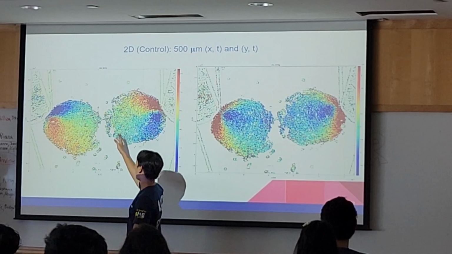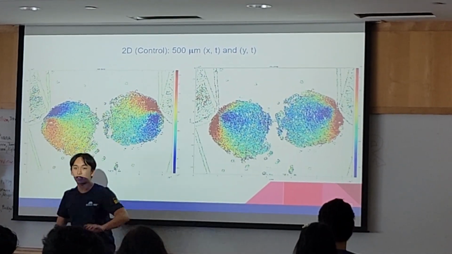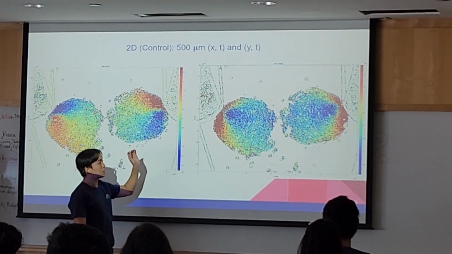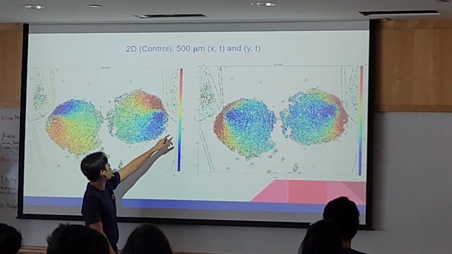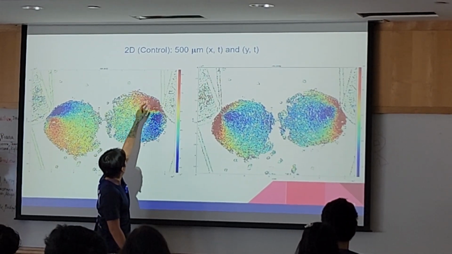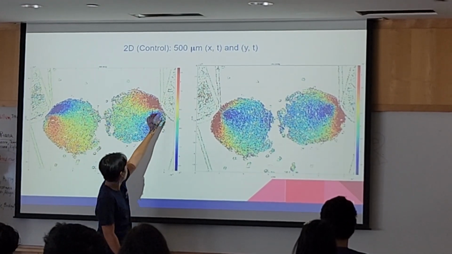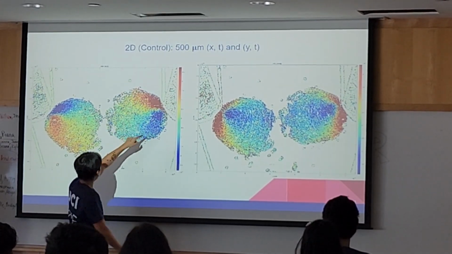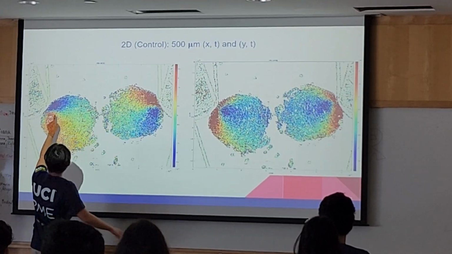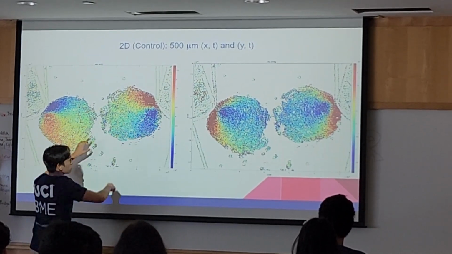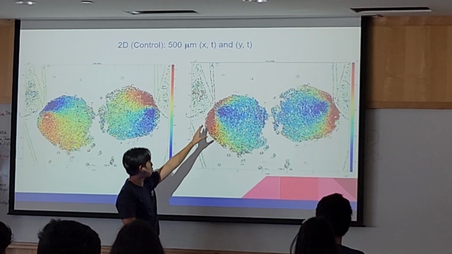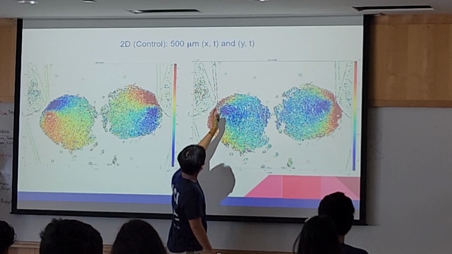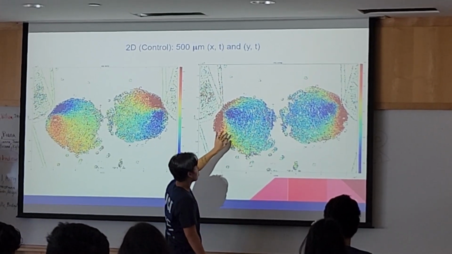If I were to draw a plane, this would be the x-axis, positive on this side and negative here. On the positive side, the stronger the velocity toward the positive direction, the more red it is. So we can tell that these cells are moving toward this little liquid-air interface that's allowing these vortices to form. Then we can see it's making this general circle, and over here it's the same. So they would travel in these directions. And then the y-axis is up and down movement. So we can tell here that the cells are moving upwards, the velocity is going up, and here the velocity is going down.